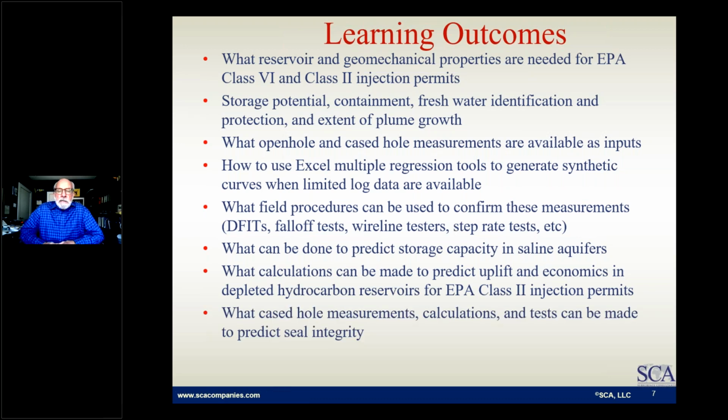And then, what total measurements, calculations, tests can be made to predict seal integrity, both cement evaluation and the like, and also we talked about defects already. Pipe evaluation, there's some really neat tools coming out now for pipe evaluation, Dark Vision tool, and EV also has a tool. They're phenomenal. They're pretty much standard practice now on organic shale refracs. We recommend you run an ultrasonic imaging tool on your wellbore before you run a liner. You'll measure twice, cut once. You want to spend that money up front, so it costs you $50,000-$60,000 just to know whether you can refrac a well, whether you can get a liner in it. So rather than just try to stick something in the ground and hope for the best, you've got a lot of diagnostic tools that can do that.